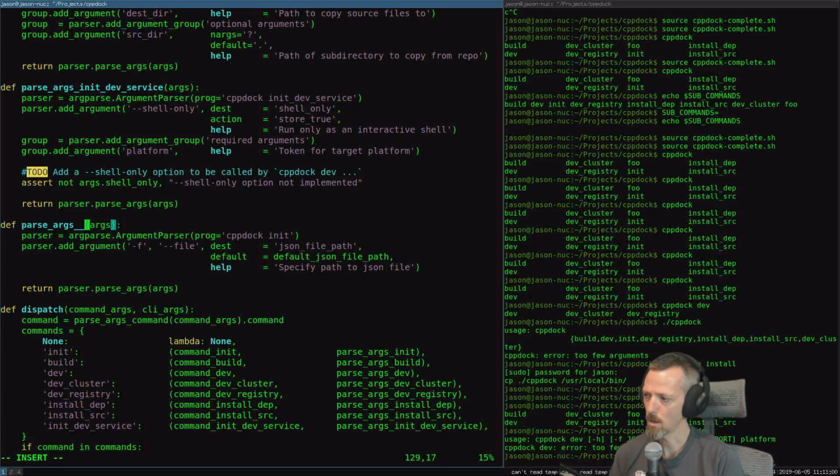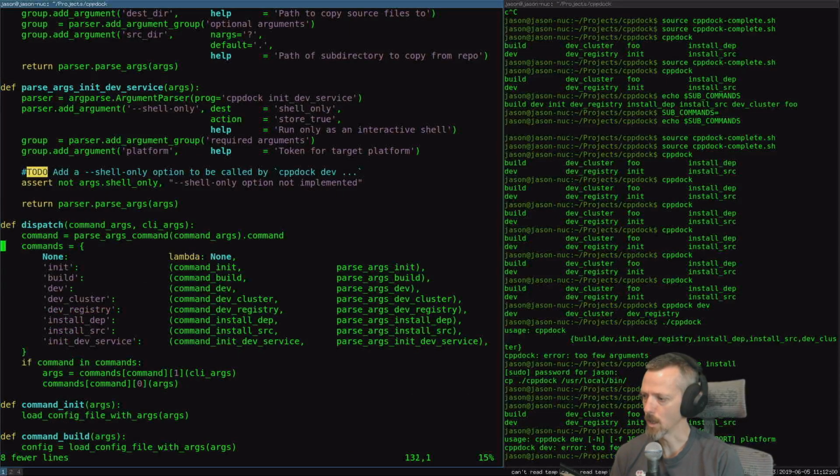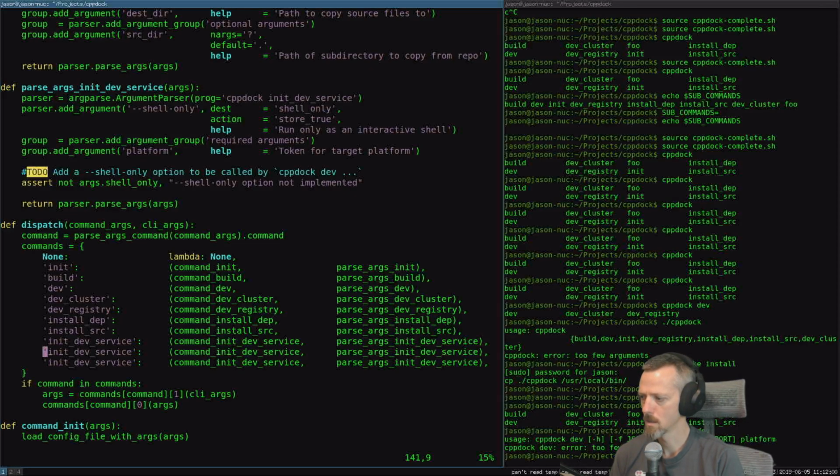And there's really no args for it. I just want it to be a subcommand. In fact, I don't need this. So just in the dispatch, list subcommands.